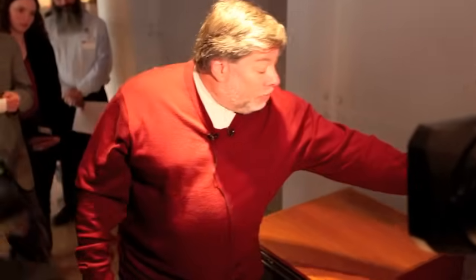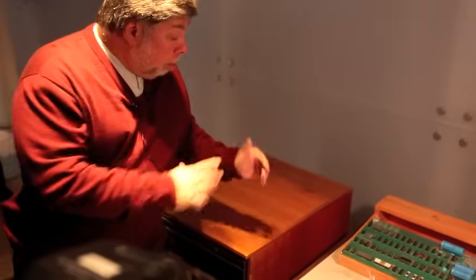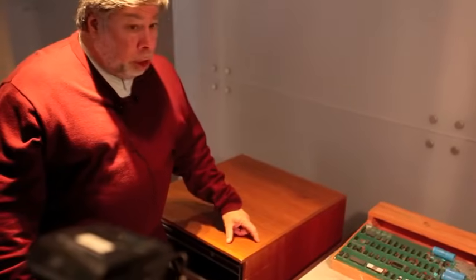And if anyone looked down in those days and saw this few chips, on a much smaller board, they would say, that's all you need to be able to type a computer program in and run a computer game. It would really be an amazing experience. So there aren't very many of these Apple I's around. One just sold for what, $220,000?